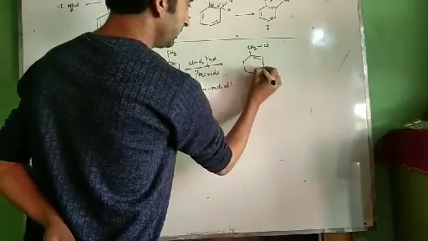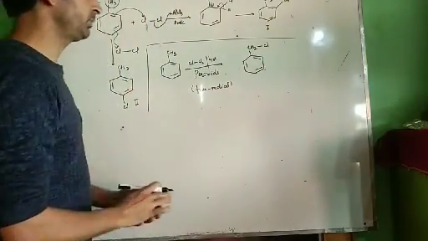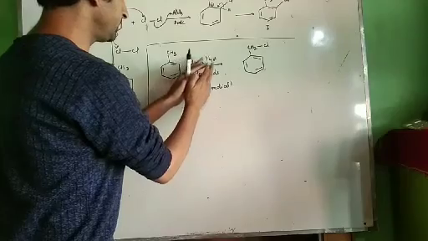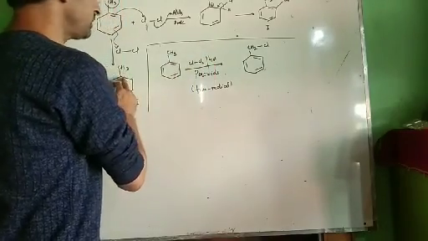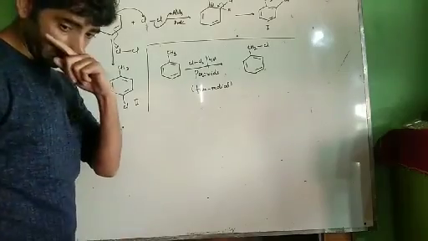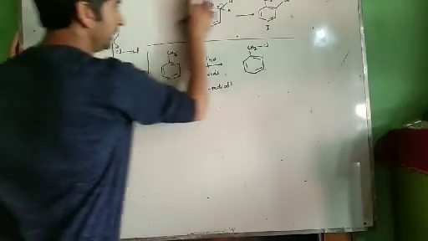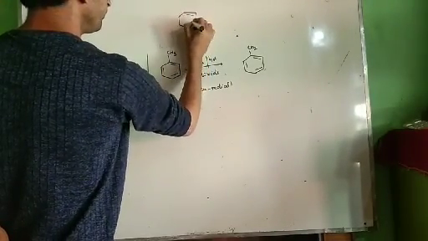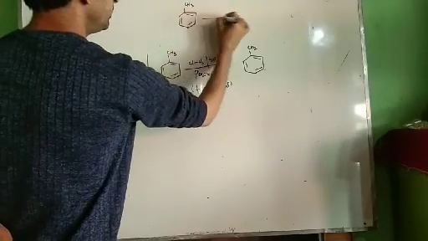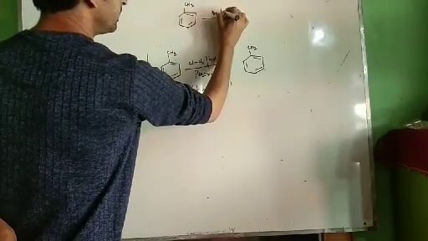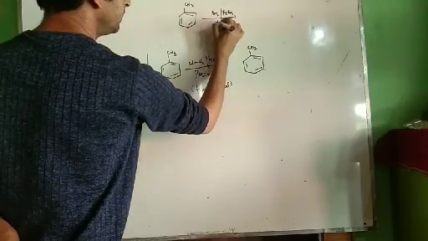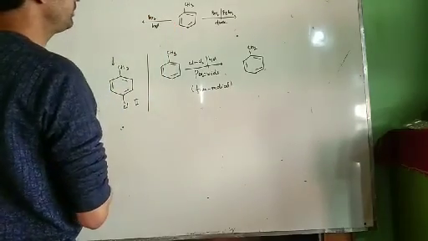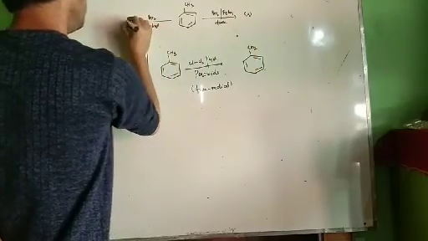This is very important, and this may be asked in the coming exams. If you have this reaction and you treat it with chlorine in presence of light and in absence of light, what will be products A and B? The question will be asked like this. You are given toluene, and you carry out bromination in presence of FeBr3 in dark, and you also carry out bromination in presence of H nu. What will happen? You will get product A and product B.